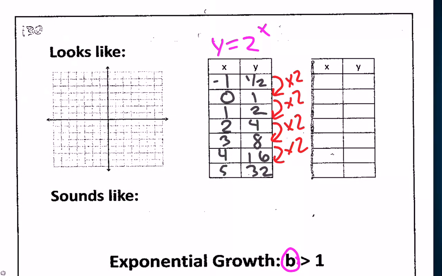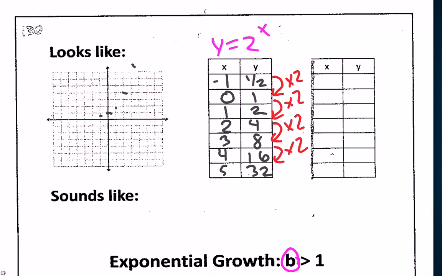So let's graph that and see what it looks like. And with exponential functions, we just have to kind of estimate a little bit. So like 1/2, that means halfway up. And then I have 0, 1. And then I have 1, 2, and then I have 2, 4, and then I have 3, 8. You have to forgive how this is a little bit messy because of my pen.